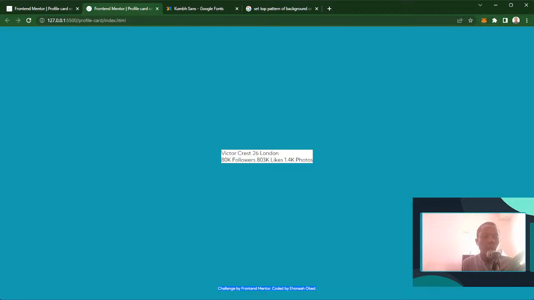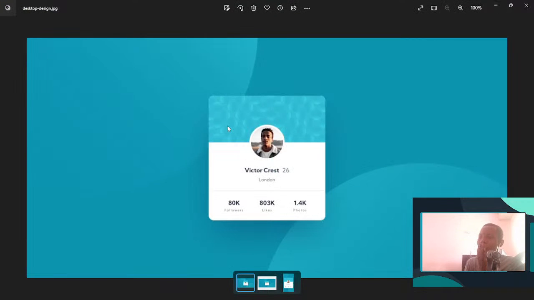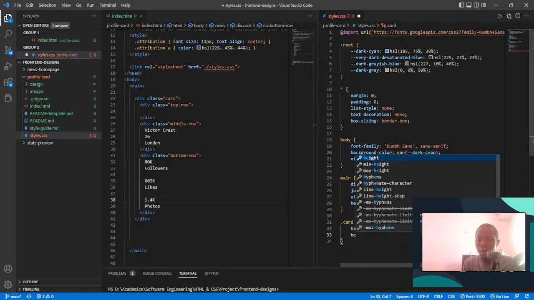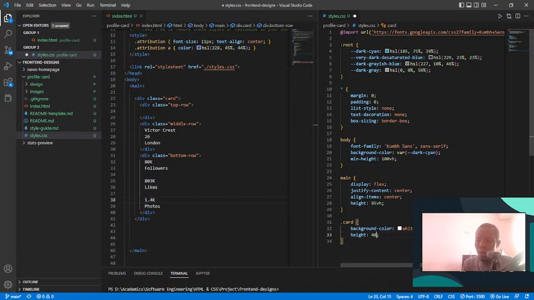Okay, you need to develop this. Where is the image? Let me bring out the image. All right, so at the end of the day, the height of this too is important. So let's go in there, try and increase the height of this. Let me set height to, say, 40%. Let's see if it changes anything.